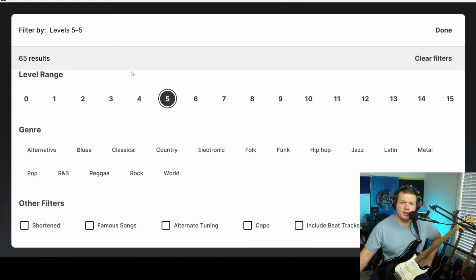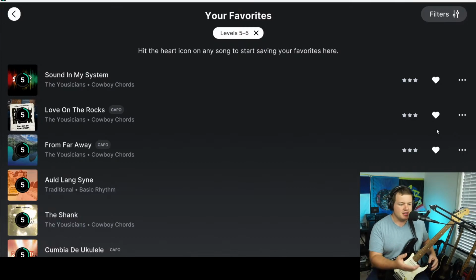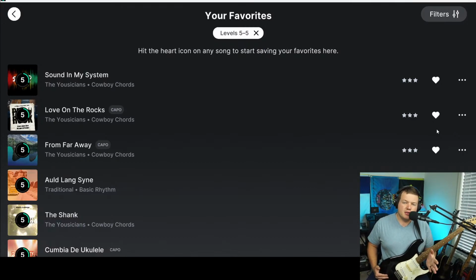A quick reminder, if you don't know what I'm doing, I'm going through and trying to 3-star all the songs and then get all of those to be gold. Once I've 3-star golded a song, I'll remove it from the favorites. The reason I do this is because the search feature isn't great, so I have to add them into my favorites list in order to quickly get to them instead of taking a couple minutes to find them. This is a whole lot faster than using their built-in search feature, because they haven't responded to feedback on that from me or other people.